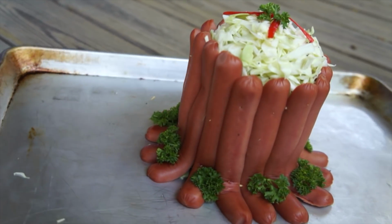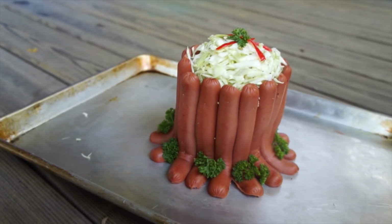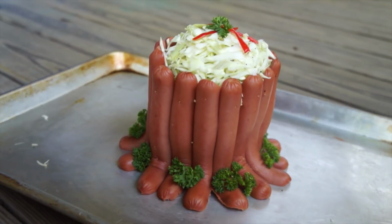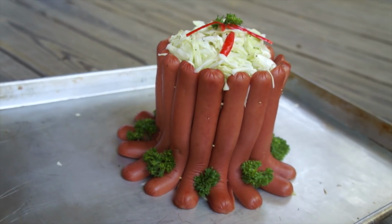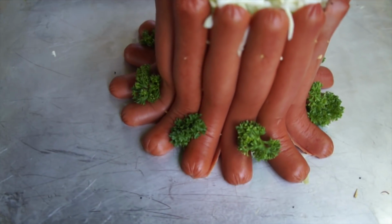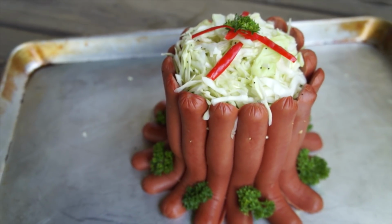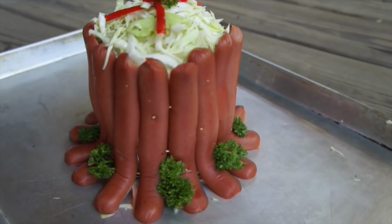Everybody have a group hug. Okay, good. Looking good so far. Now let's start stuffing cabbage in, shall we? Yeah, let's get the cabbage in there. And we're gonna start using some of these toothpicks to jab all the way through the cabbage. Yeah, okay.